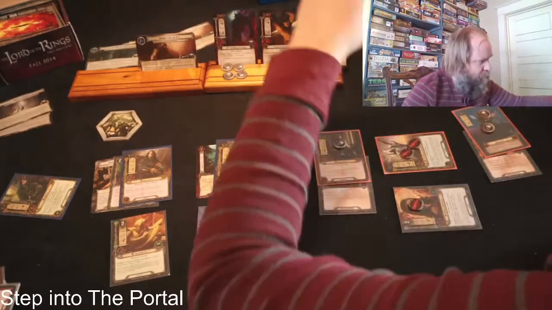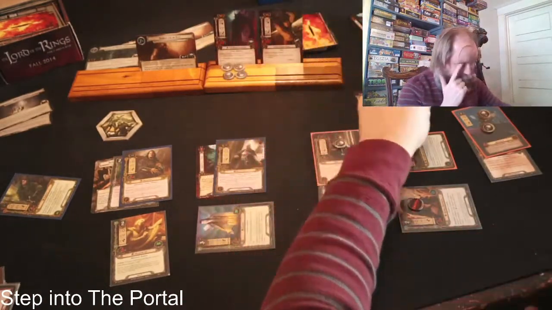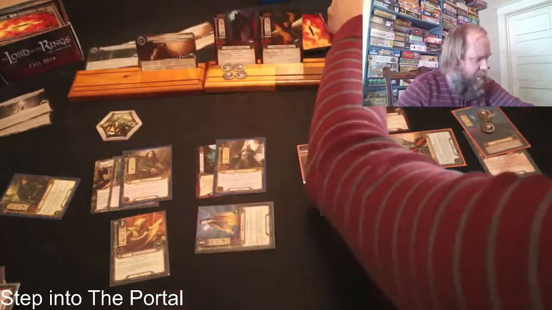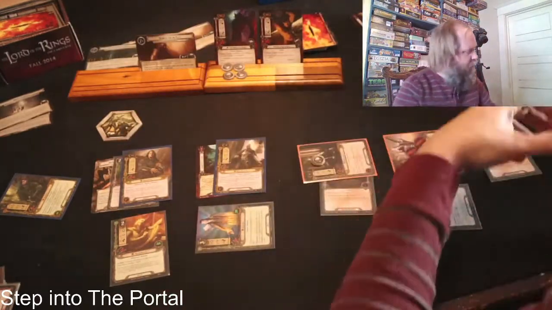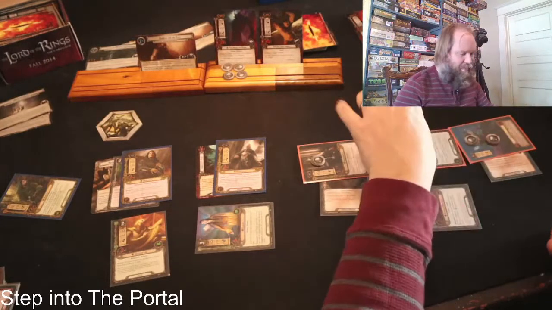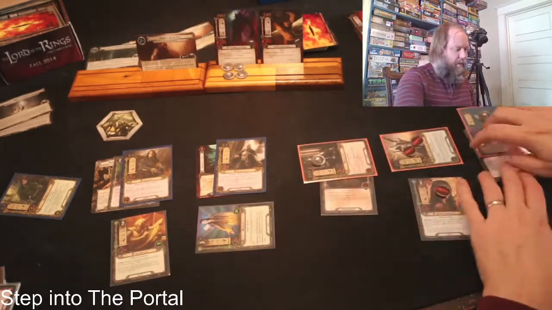And we will pull this orc summoner. We will block here. And it's nothing. And then we will shoot him with him. And I guess there's nothing to add progress to, so he's just dead. But that gets rid of 5 threat. 7 threat? 7 threat. So that will serve us well. All right, we unexhaust.